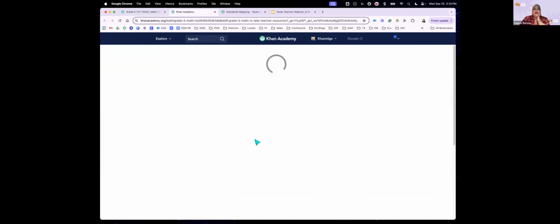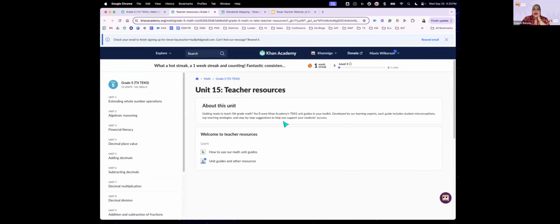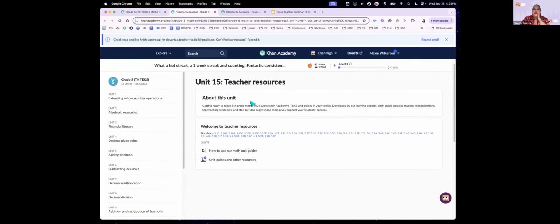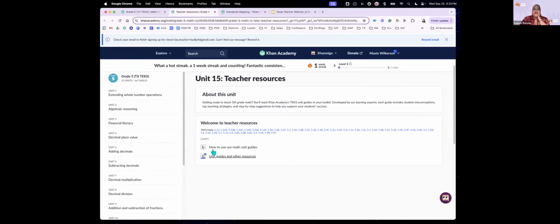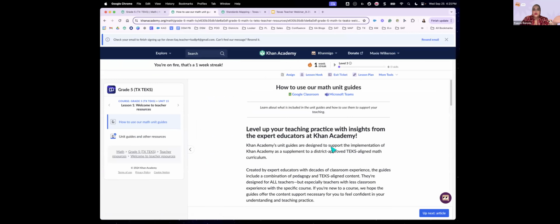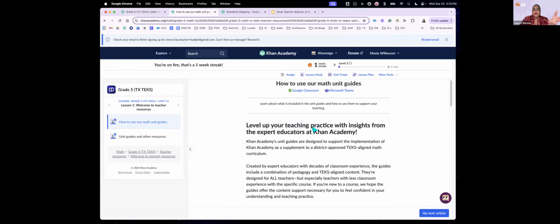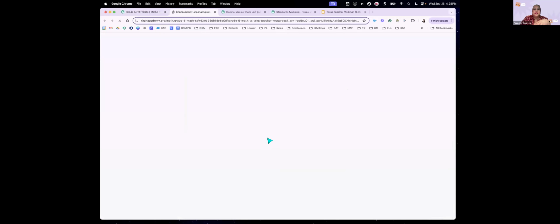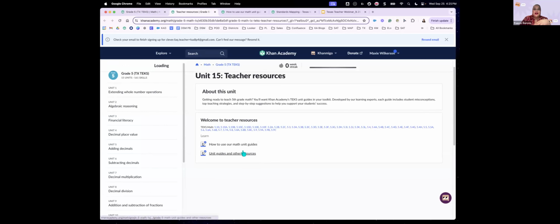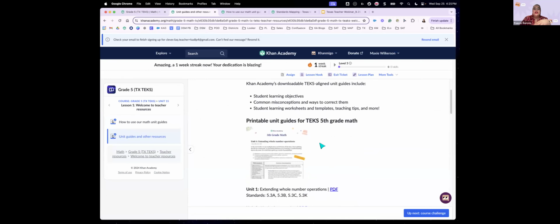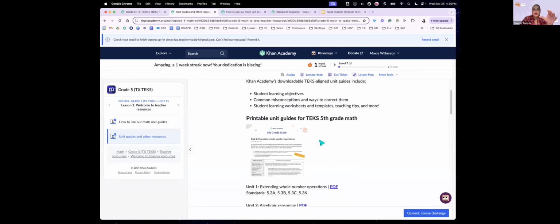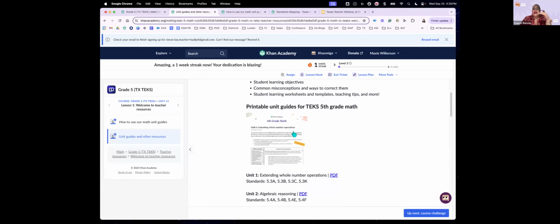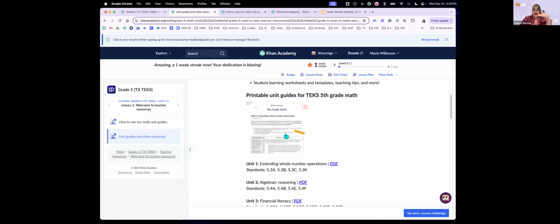And once you select that, it's going to take you to this landing page, which is going to give you a guide on how to use the teacher guides, right? But it's also going to give you access to these downloadable and printable guides that are organized by unit, right?